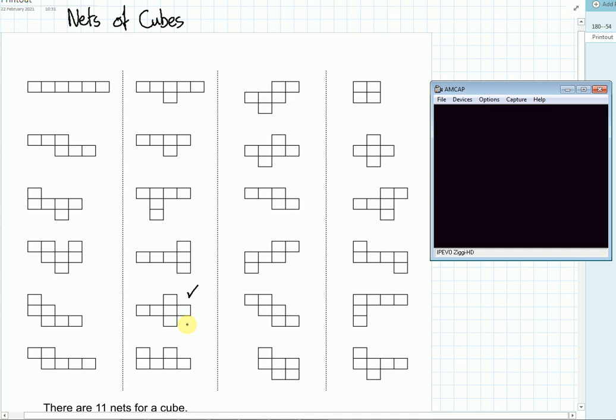I could have had a square on this end that would work because they fold together to make an edge. I could have had another square on the end here, and another on the end here. This is the edge that's not being completed. So this edge is extra. Any of these extra edges could have had some.